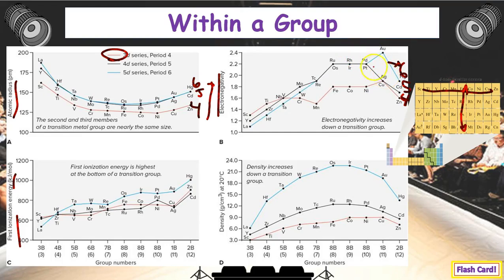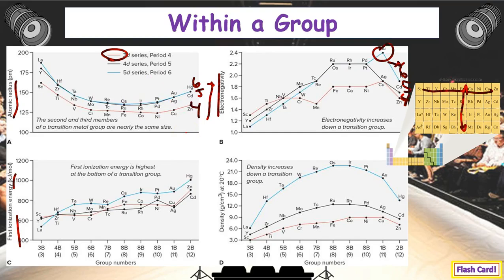Yes, there are some exceptions like gold here. Gold is just very, very heavy. Because it's very heavy, it actually likes to be more electronegative and can have more of a covalent character. So there's a lot of smaller details that you can get into when it comes to these transition metals too. But a lot of times when you do start seeing everything kind of merge, it's definitely going to be due to that shielding in those inner electrons, shielding that nucleus so that everything kind of remains constant.